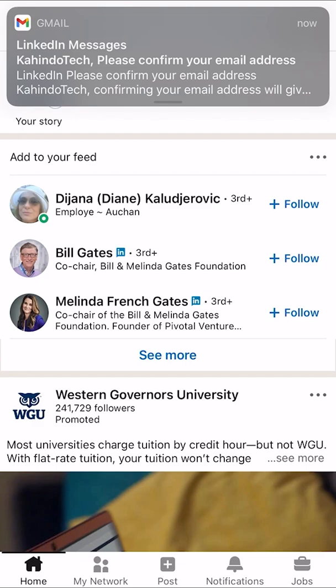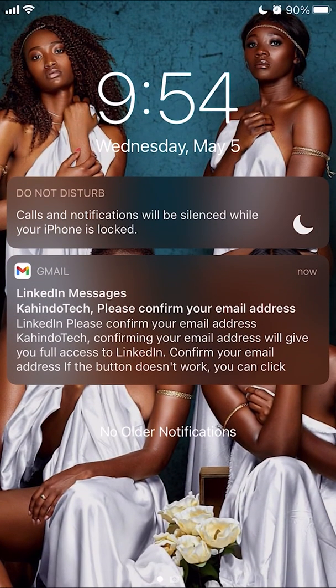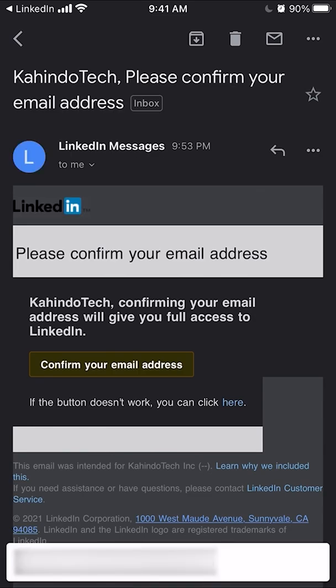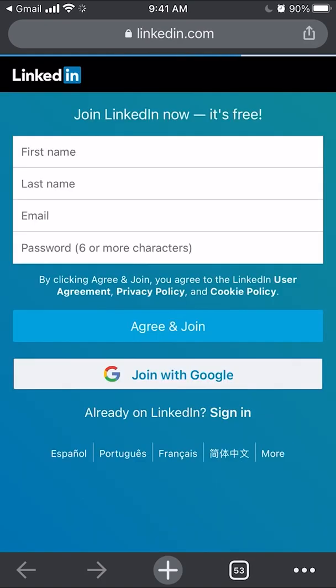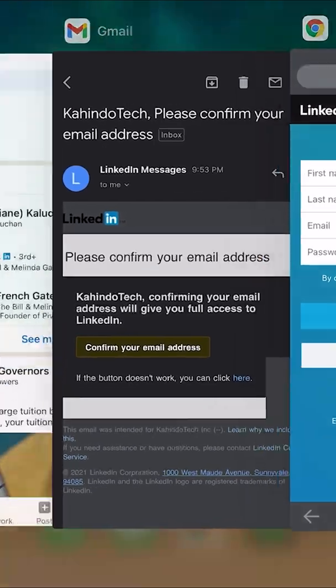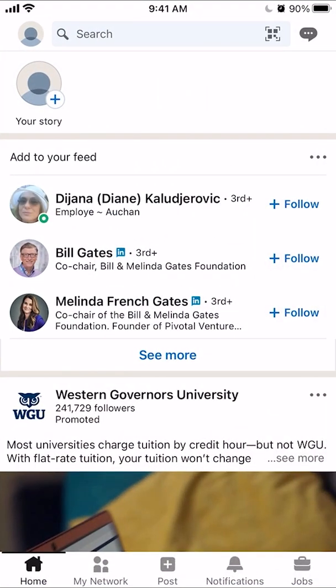You can see right there it just sent me a confirmation email. Usually for stuff like that, you really want to go ahead and confirm, because they usually prevent you from doing some things when you haven't confirmed your email yet. So I'll click over here where it says confirming, and then I'll click on confirm your email, and there you go. That's all you have to do, really. Let's go back to the app. There. That's how you can create a LinkedIn account.